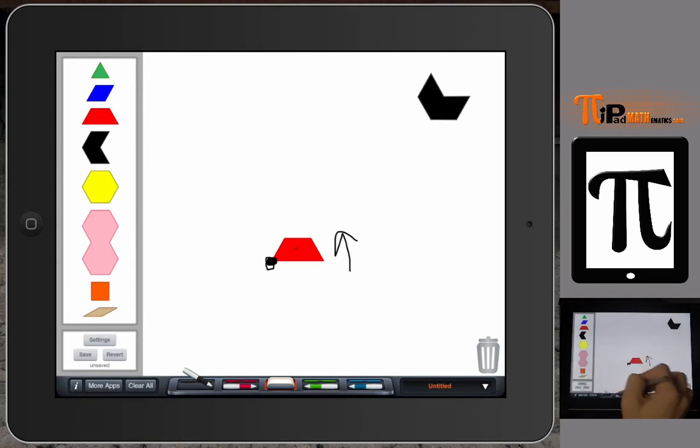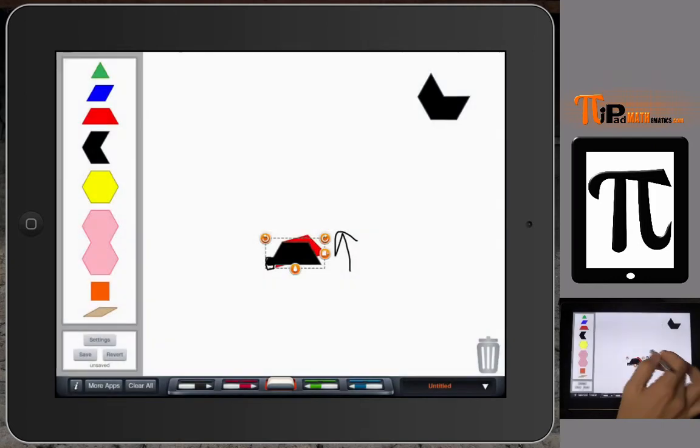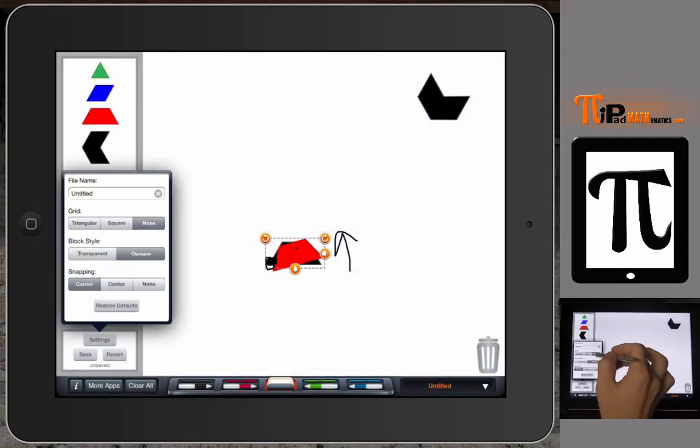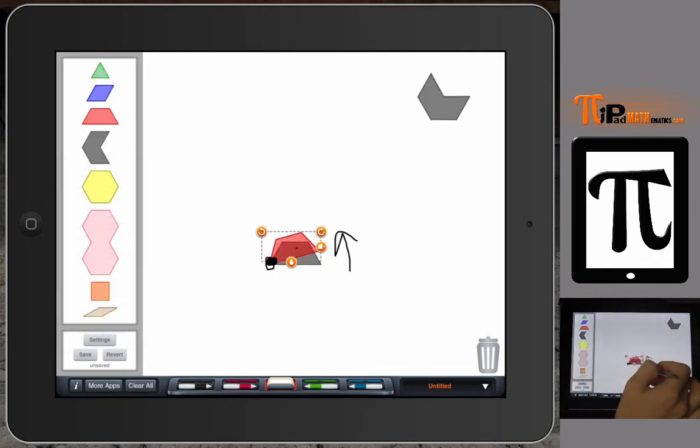When I take my shape and I rotate it that way, I am going to bring in another. I am going to have it at the base. I am going to make it black and hit save. And I am going to take this piece here, I am going to delete it right now. And I am going to bring another piece in here on top. And then I am going to rotate that piece. So I click here and I rotate once. But I am going to make it a little more transparent so that I can see through it and I can see where that point rotated.